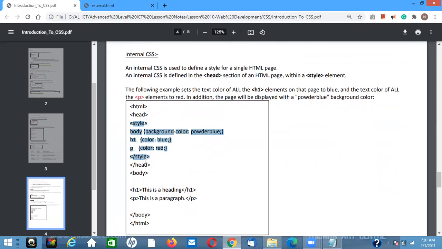Within the opening and closing style tag we include the CSS styles. Then these styles are going to be valid and apply to the tags included in the same web page.